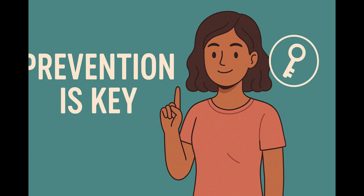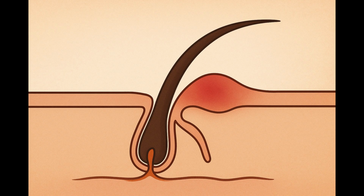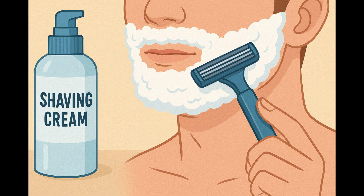Prevention ideas. Once you've treated the infection, it's important to think about ways to prevent the same thing from happening again. Ingrown hairs most often happen as a result of shaving, when stubble grows back down on itself rather than coming back up in a normal fashion. Using plenty of shaving cream and making sure that the site is moist and clean before shaving is one way to reduce the risk of ingrowth.